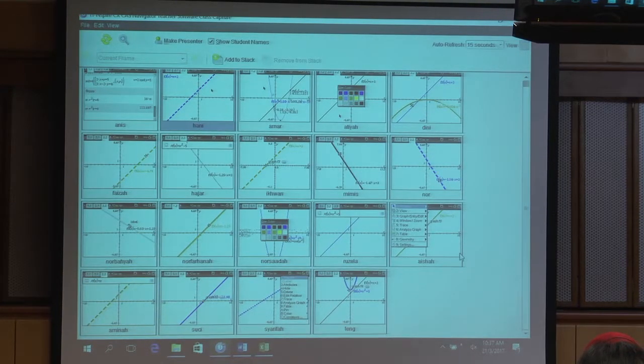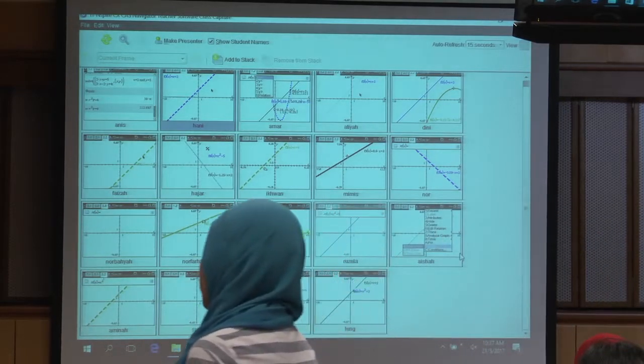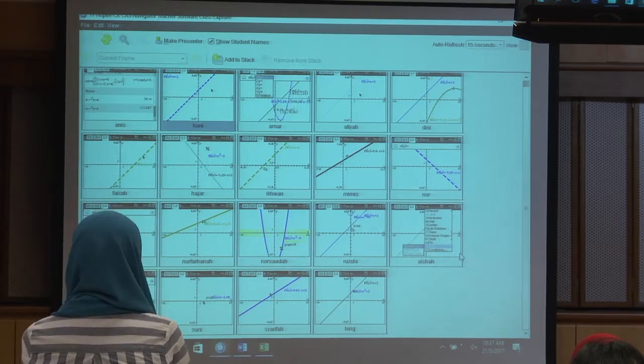Cuba grab, cuba move, cuba rotate, try to expand, try to change color, try to change level. Banyak boleh buat. Try to change the value of x, y axis, minimum, maximum. Yang ni banyak gunakan pergerakan yang tengah tu lah, bahagian mousepad tu.